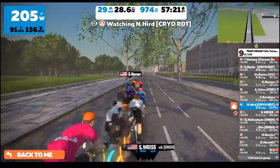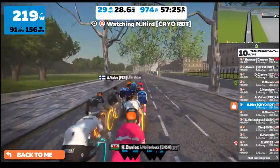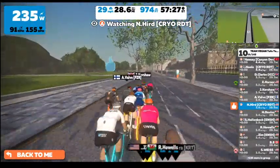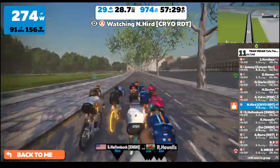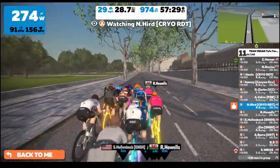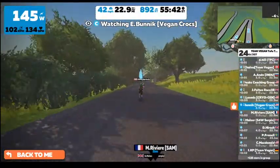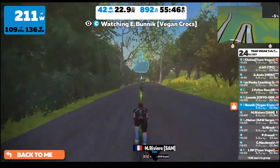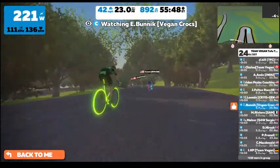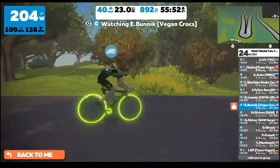Oh no, in fact, we have got some. Not only yet the London Sprint forward. Nick Hurd and then Hull Davies. But unfortunately, I can't change that to the B riders yet. So we might have to wait until the end of the race to see how they've done there. I'm not sure. Have the B riders gone through the sprint yet? I am not positive. Actually, I just jumped in with the C race, but we can check on our B race as well, because I think we might even be able to catch their sprint.